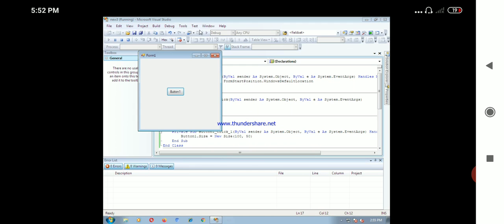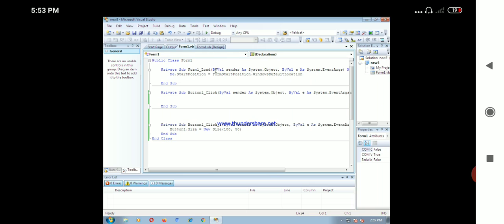If I run this program and click Button1, see the size of Button1 has changed.